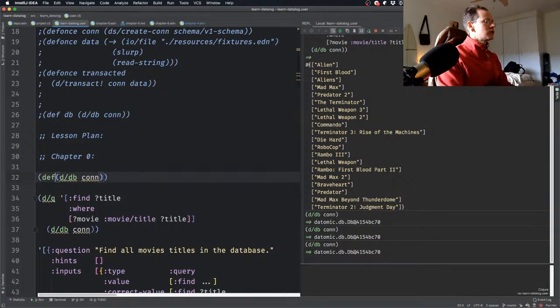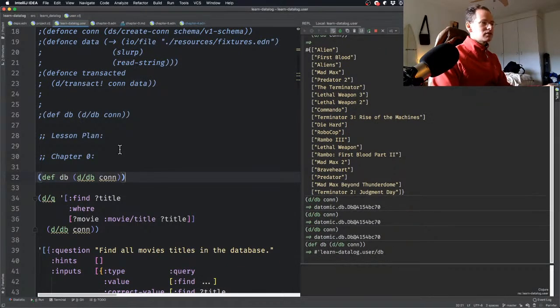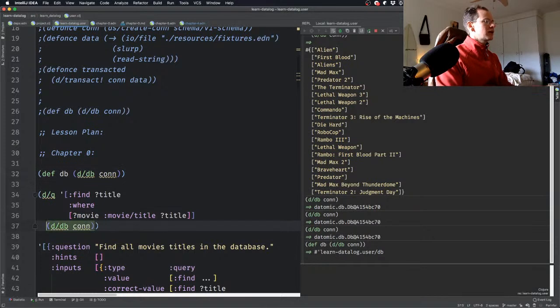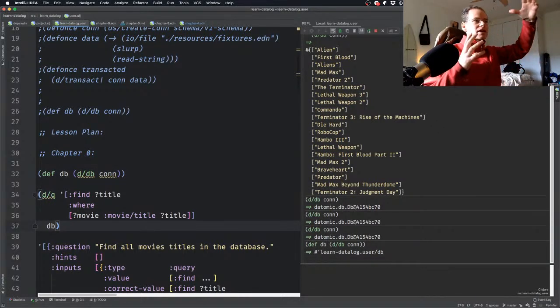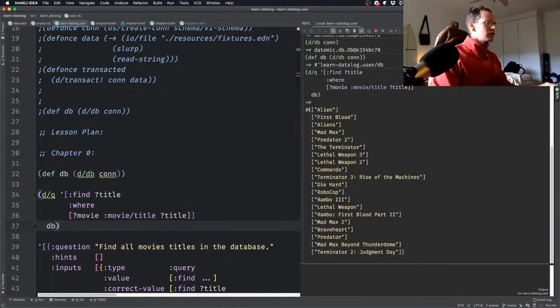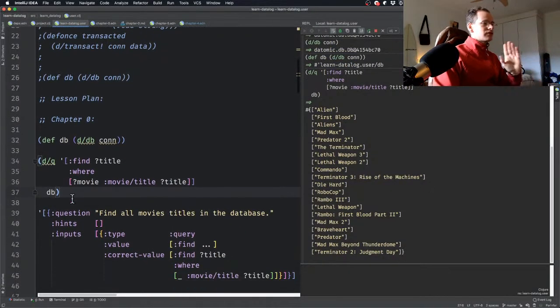And I'm going to store it in a variable called db just for convenience. And now I can query against that value, and that value represents the entire snapshot of all data in that system. And if any data was transacted since then against that database, we won't know about it until we ask for it. Right? So I can run that query. So that's the first query.